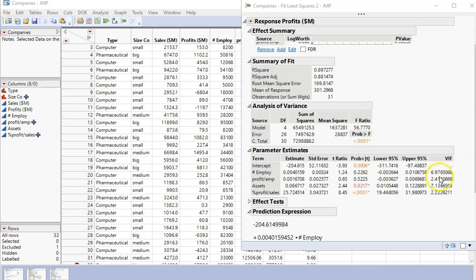Okay, so in this case we can see that they're okay. Remember, the book also says two critical numbers: 10 or 5. If you want to be more accurate, use 5 for collinearity. If you want to be less strict, you can use 10. I believe that for most of the homeworks, we are using 10.